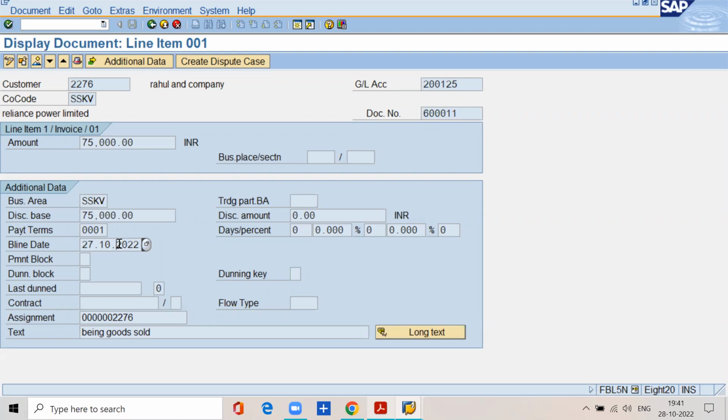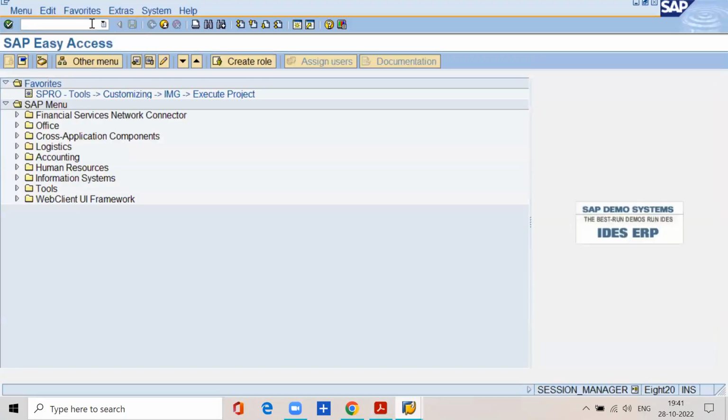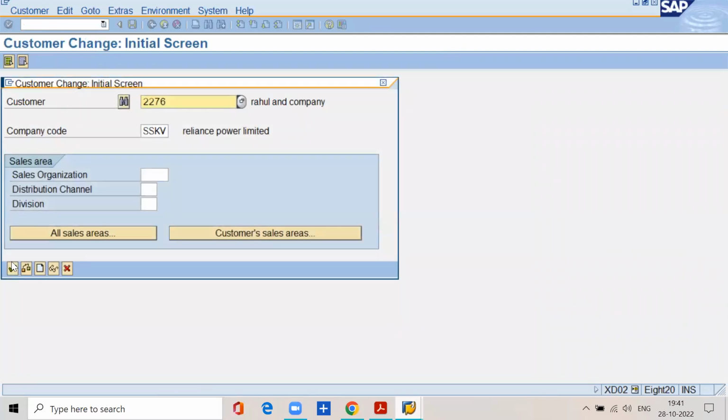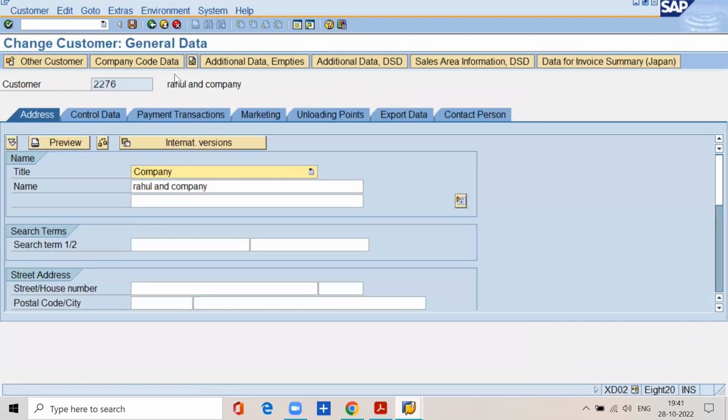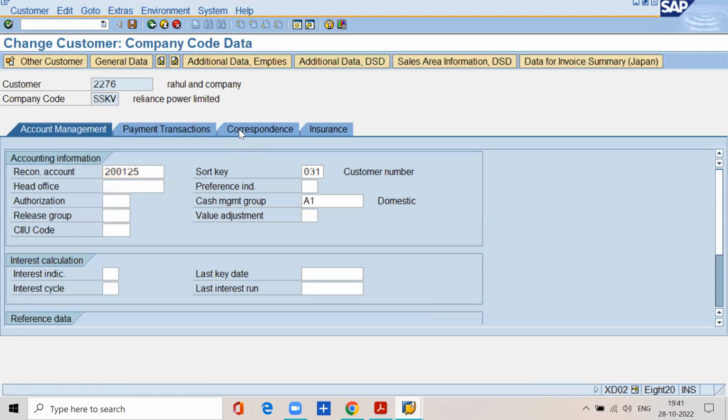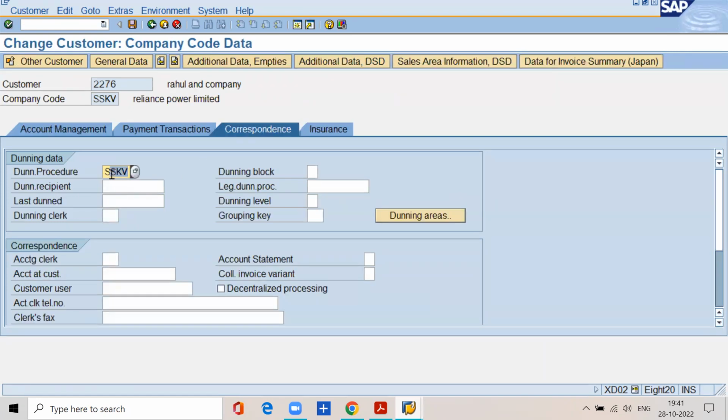Still now clear? Then it goes to the customer master record. From the customer master record, it will identify the dunning procedure.